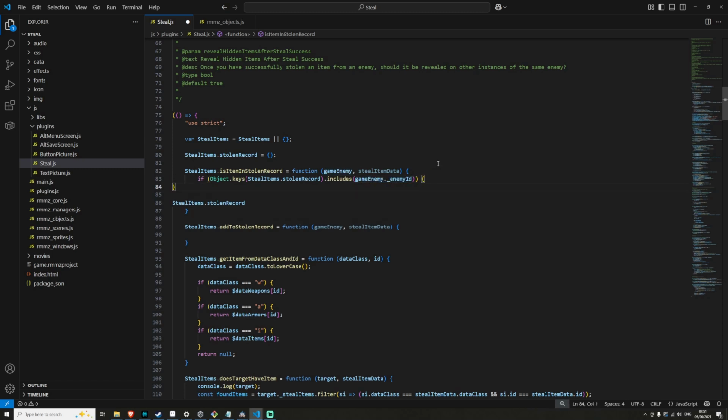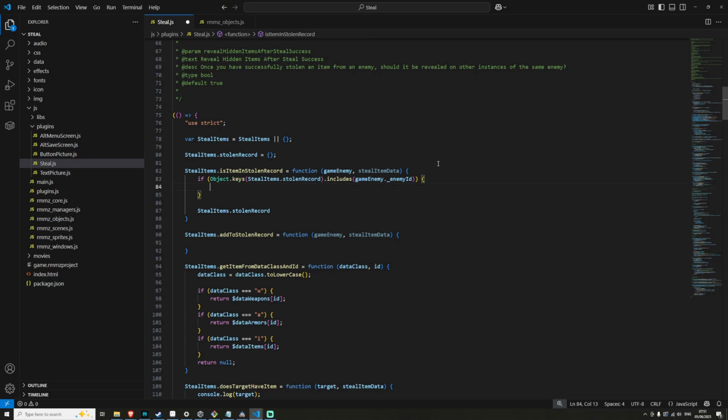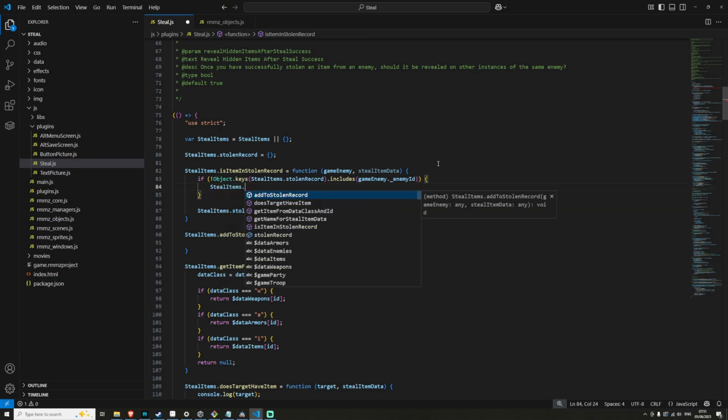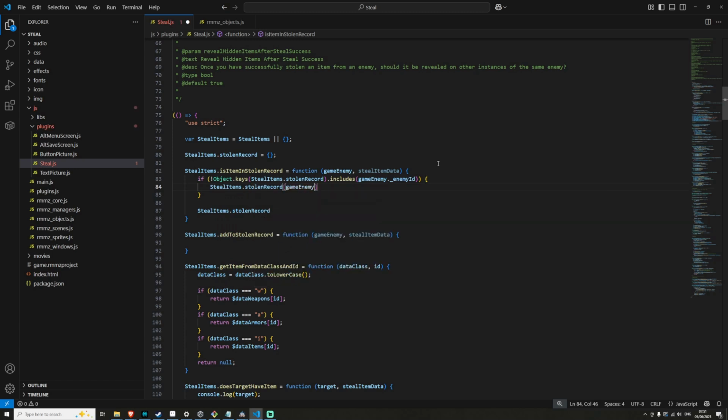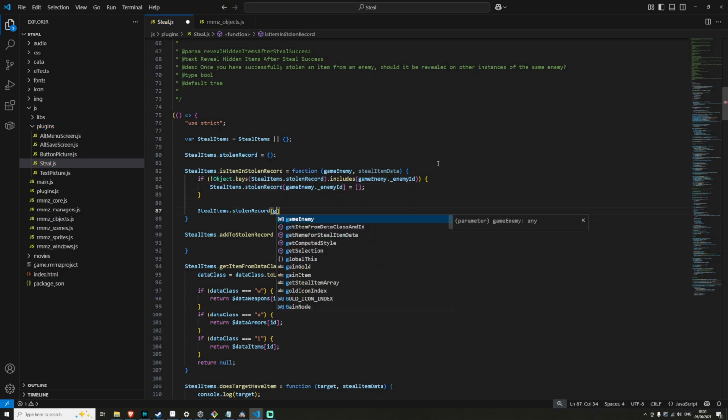So if the stolen record includes that, but we're going to say if it doesn't include that so we can add it. Equals that. And then we can just check it afterwards.